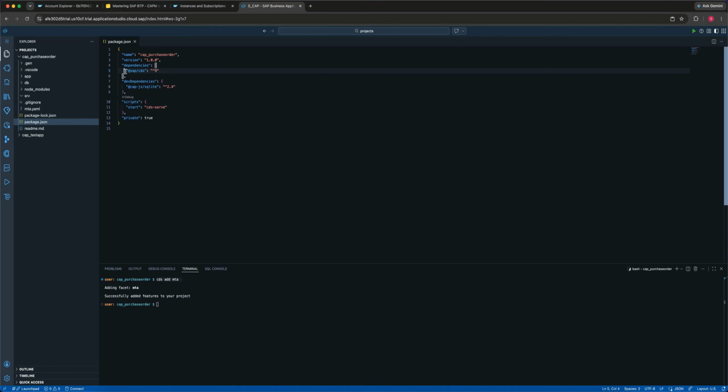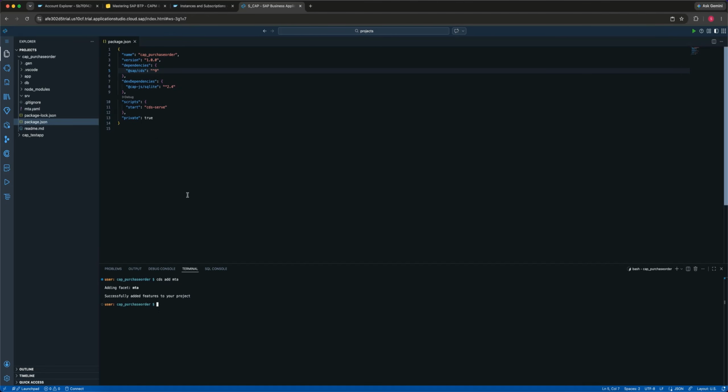You deploy this application to Cloud Foundry and it will require these dependencies to run your application. Otherwise the Cloud Foundry runtime environment will not recognize this. It will say that it is not found.